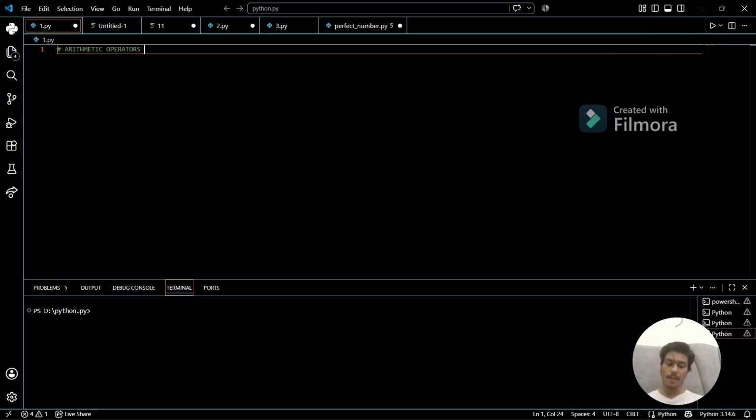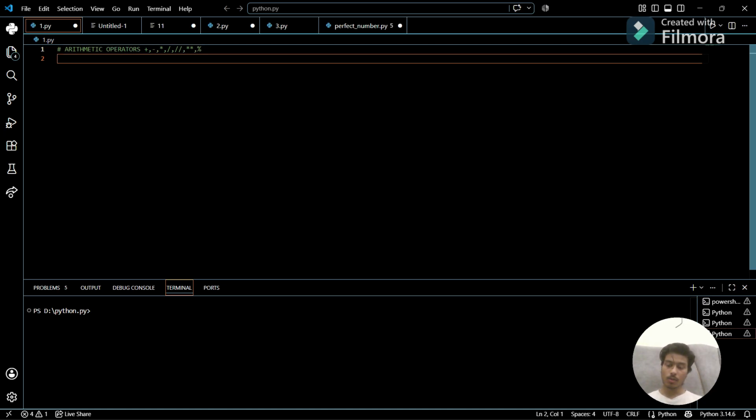In total we have 7 operators, which are plus, minus, multiply, division, floor division, exponent, and one modulus also. So how does addition work? We have covered data types already, so I'm not going to tell you about data types now. If you don't know what a data type is, you can watch the previous video in which I told you everything about data types.